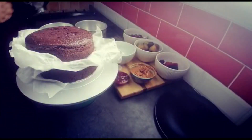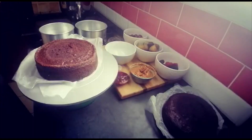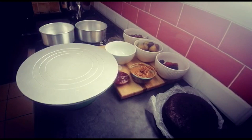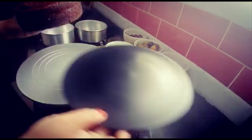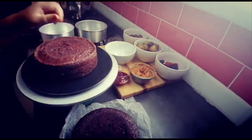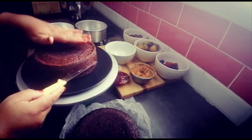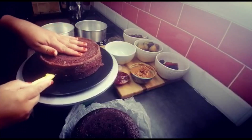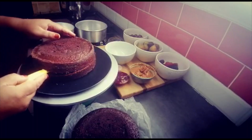I'm going to make some space, get my cake layers, and cut both layers in half so we have four layers total. I'm using a nice black plate as my base. Using a sharp knife, I make an incision in the middle and cut through — the cake turner is quite useful here so it turns for you. There I've got my layers.